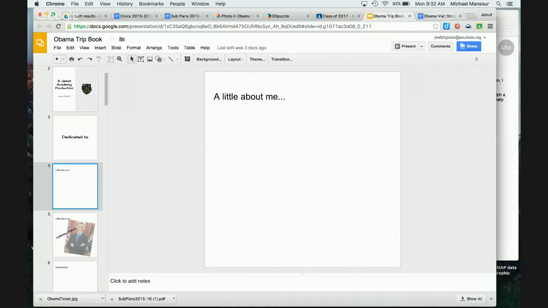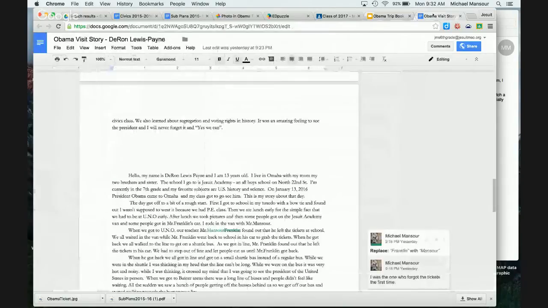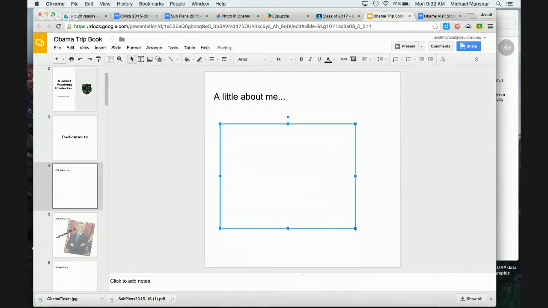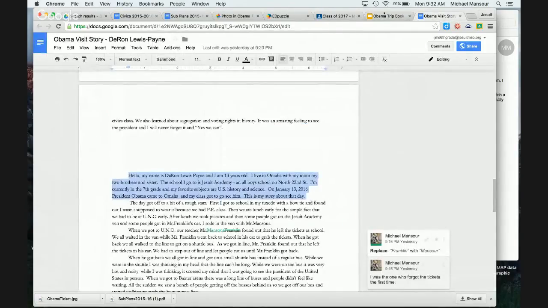And so I'm going to use Duran's paragraph right here. There are two options here. You can just take your about me paragraph, which is right here what Duran has, and you can just copy it and you can paste it right into this part here. The other option is that you can grab a text box from here, which is what I'm going to do, and I'm going to paste that in here. Now, I'm going to copy this back here, and I'm going to paste it in.